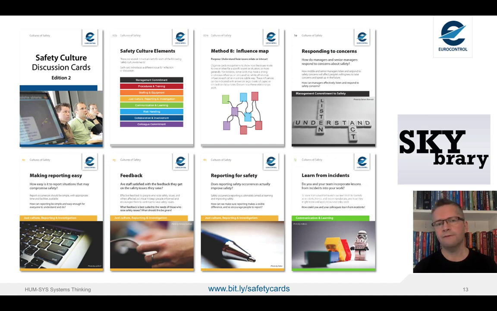And this is a set of 80 or so cards that were developed from a safety culture work, and one section of the cards, as you can see, is about reporting and investigation. And so you can actually use some of these cards to do or to inform an influence map when it comes to reporting, for instance, or any other aspect of safety indicated on these cards. So they might just be an assistance in understanding some of the influences. These are available at the moment in English, but they'll also be available in other languages over the next few weeks on Skybrary. So just keep an eye on that for various European languages.